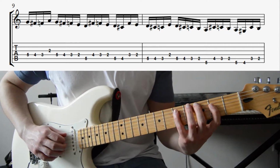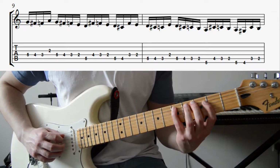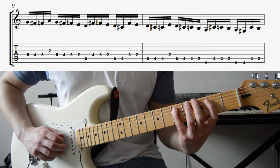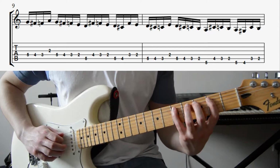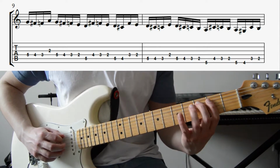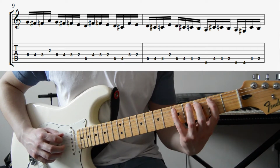Then we play on the A string, fret 5, and then 4, 3, and 2 on the D string. Then 5 and 4 on the A string, and 3 and 2 on the D. Then 5, 4, and 3 on the A, and 2 on the D. Then 5, 4, 3, 2 on the A.